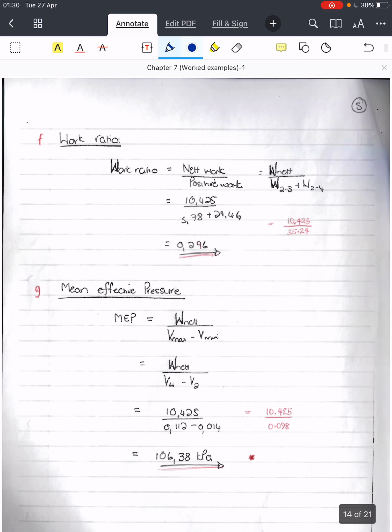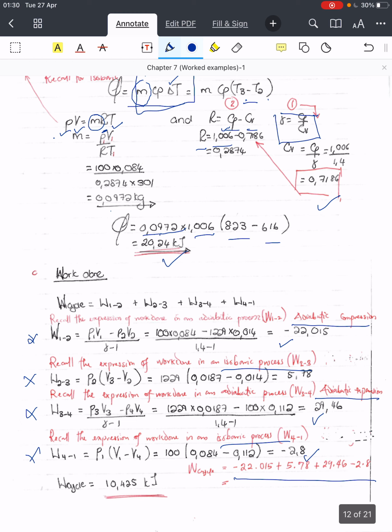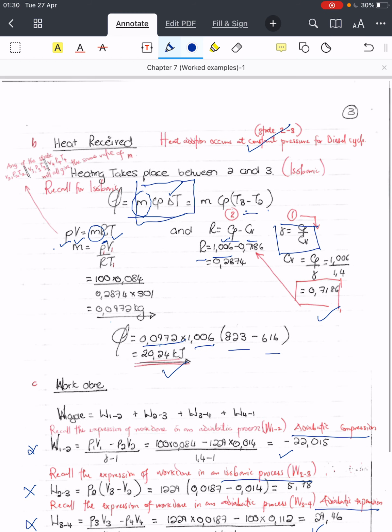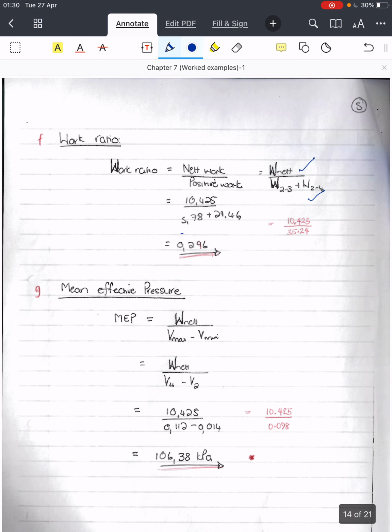And then the second to the last question is the work ratio. For this, as we've seen earlier on, it will be the total work done and the positive work done. So we'll pick the positive work done from this. What are the positive work done? This and that. We add them up, and then we also look at the total work done. So that's how we got the work ratio.